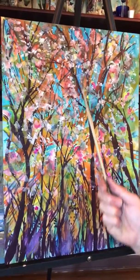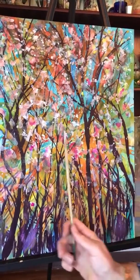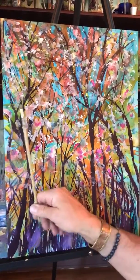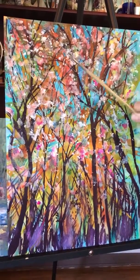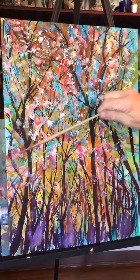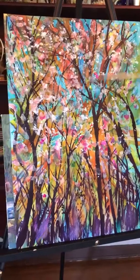I basically started with a big light pattern here and some blue up here. I then added the trees on top of that, and I made sure that they had different angles and different directions, because this has a lot of vertical motion here, which I wanted to break up by putting in a lot of zigs and zags. There's also a diagonal between the sunlight coming through here and the blue sky.